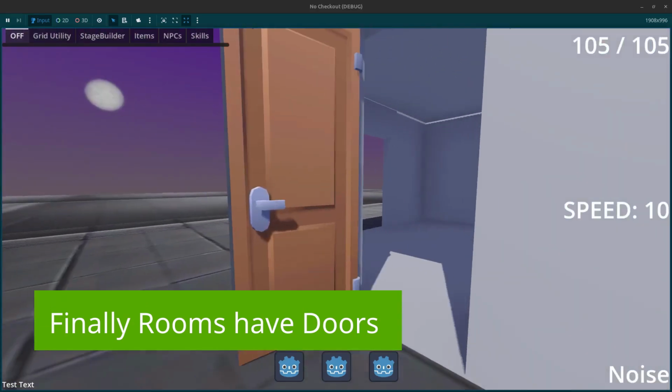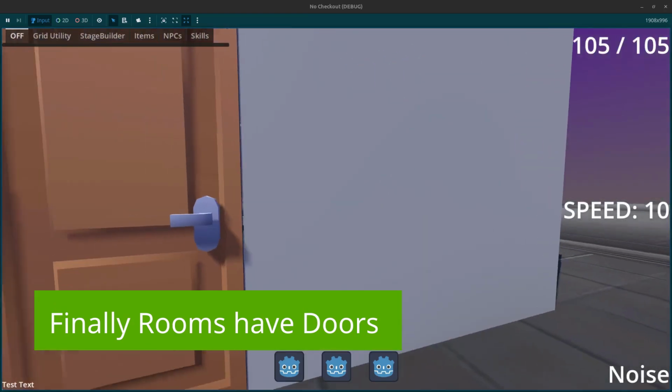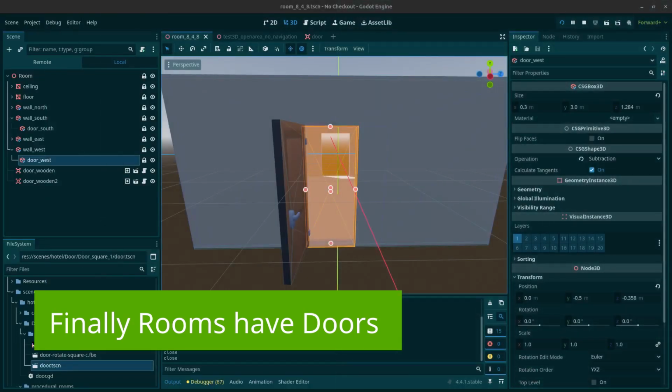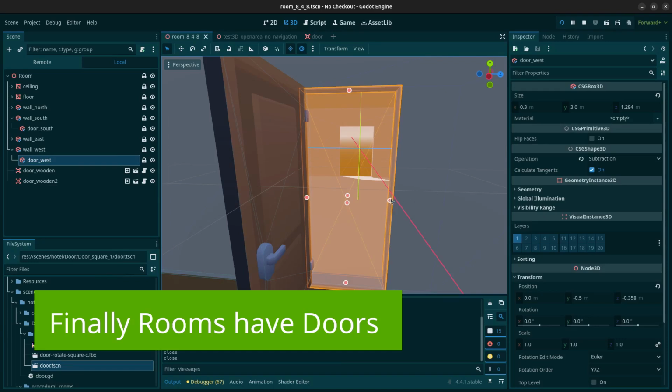The doors are fully compatible with the navigation mesh system. Even when closed, the nav mesh remains intact. That means NPCs still pathfind correctly without breaking. This update turns rooms from mere visuals into functional, navigable game space.